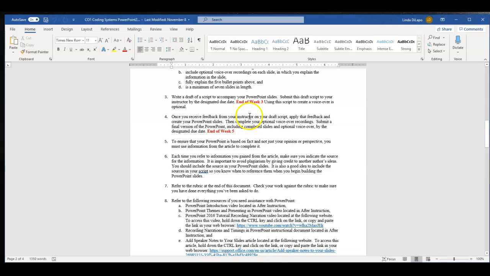So you want to give me your script so that I can see what you plan to say or write in your presentation. If you include your slides, I can give you better, more detailed feedback. I'll leave that up to you. At the very least, I need to see your script. It would be better if you could do script and slides.